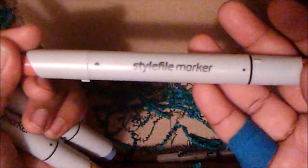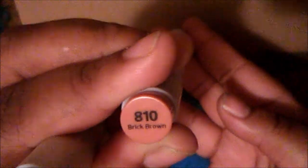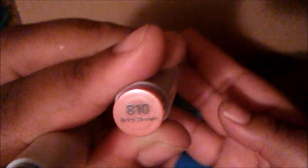Wow, okay. Next three markers are Style Fine markers. These kind of look like the Ohuhu markers, because I've seen a lot of cheap marker brands with the same barrel type. So anyways, I got 810 Brick Brown.